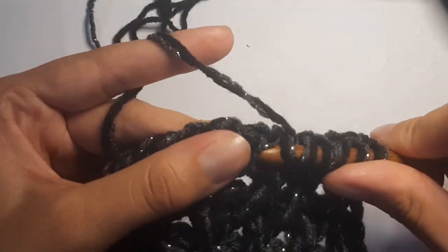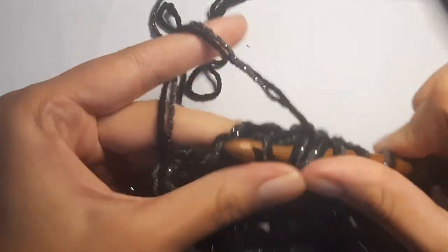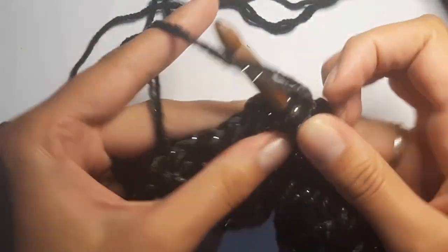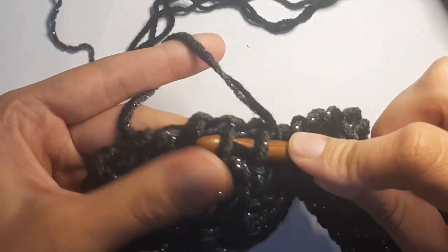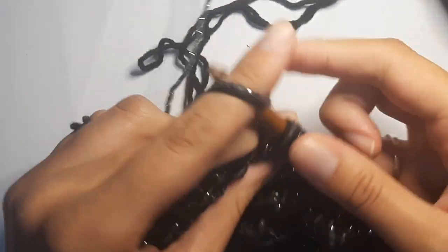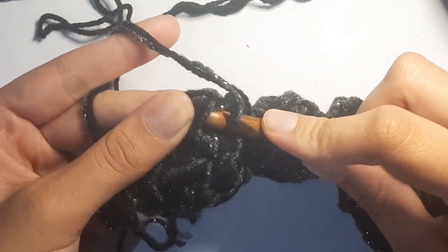two together, yarn over, Tunisian simple stitch the next two vertical bars together, yarn over, and then Tunisian simple stitch the next two stitches together, and continue this pattern, Tunisian simple stitch two together, yarn over, all the way across, until the last two stitches together.